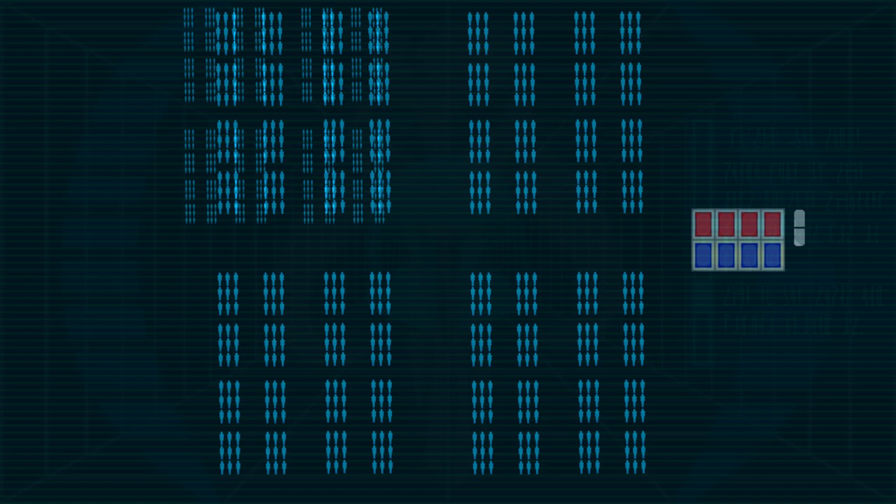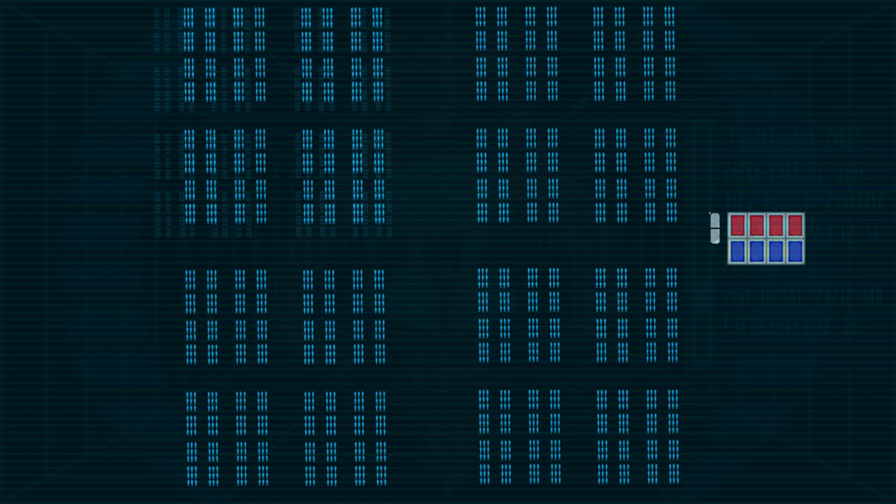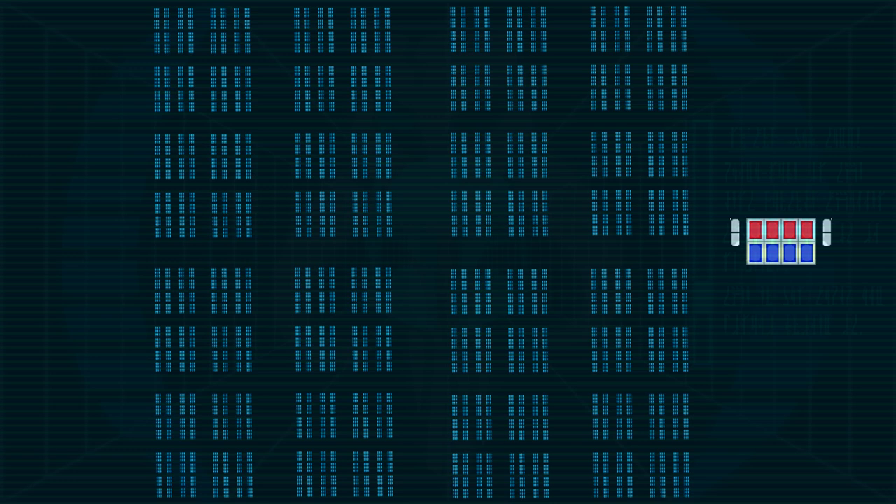Moving up we have the regiment, which consisted of four battalions led by a lieutenant colonel. As we move up to the continental, then planetary, then system-level unit organizations, we begin to see more complex combinations of different types of battalion, company, and platoon unit specializations — such as line regiments, assault regiments, artillery regiments, and armor regiments. Battle groups consisted of four regiments led by a colonel and were capable of capturing a continent, including line battle groups, assault battle groups, armor battle groups, and mobile battle groups.